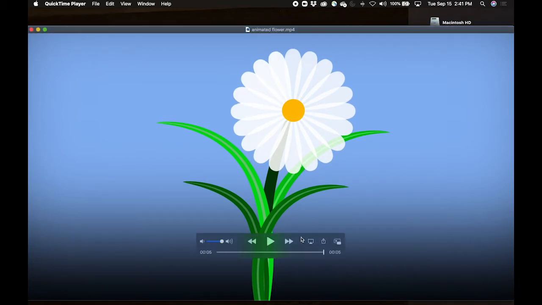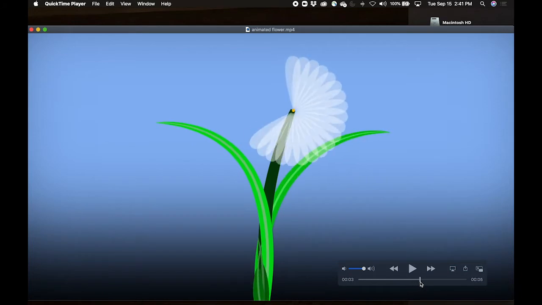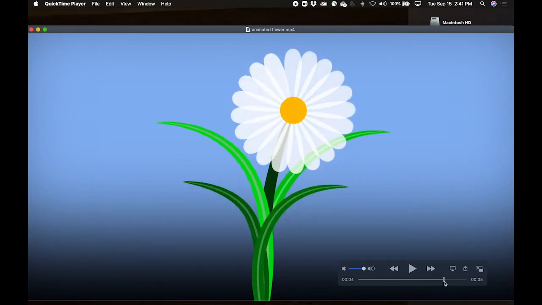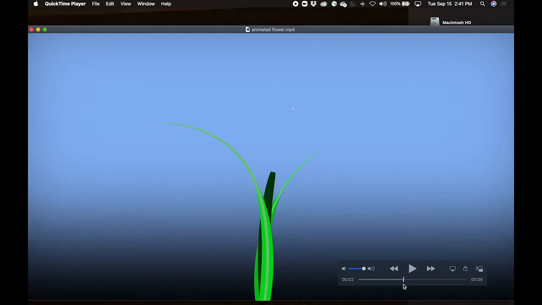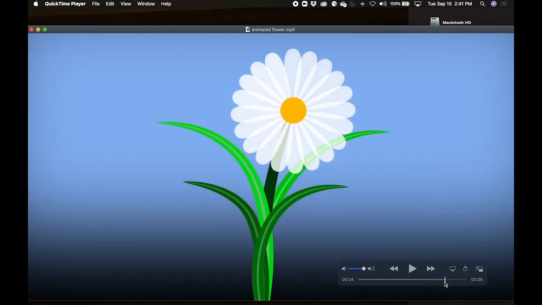You can see that as that draws on screen, every single thing that you're seeing right here is actually created within After Effects. There are no Illustrator or Photoshop files coming in. There's a combination of techniques occurring right here. I've got a couple of different strokes animating on, some taper applied to those, as well as some keyframing in there. Then if you'll notice, as the flower begins to bloom up there, repeater, a couple of the little things are used up there. So hopefully you'll find this interesting and fun.